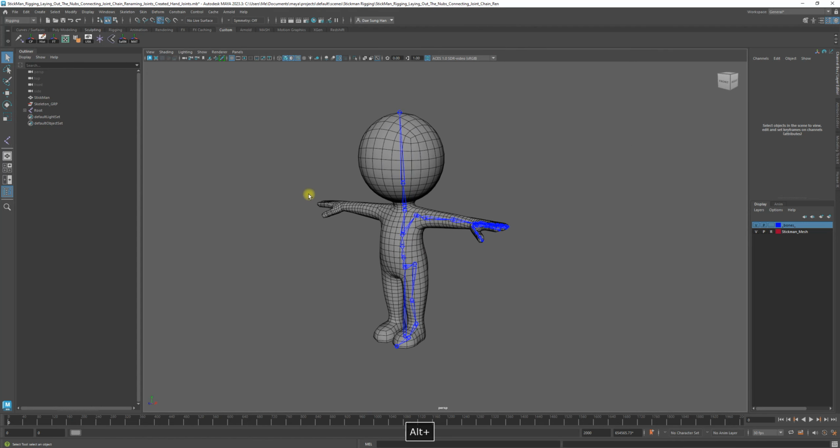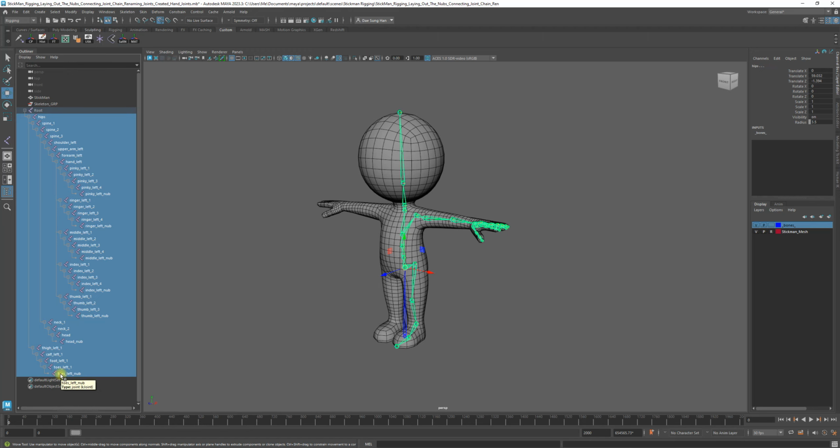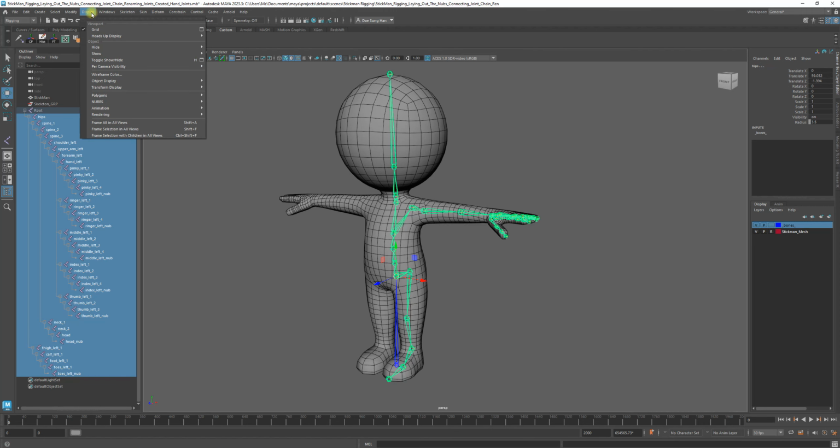Here we are. First thing I'm gonna do is open up the root, open up the hips. Actually, I'm going to close the hips and press and hold the shift key and click on this box. That way it expands everything. And all I want to do is select down here, press and hold shift, and select hips and let go. That way it selects everything. Then I'm going to go to display, transform display, local rotation axes. Boom.